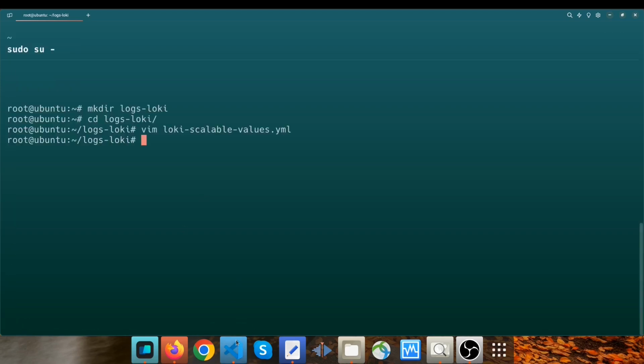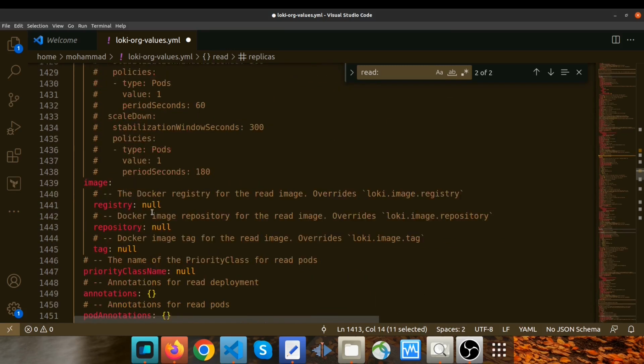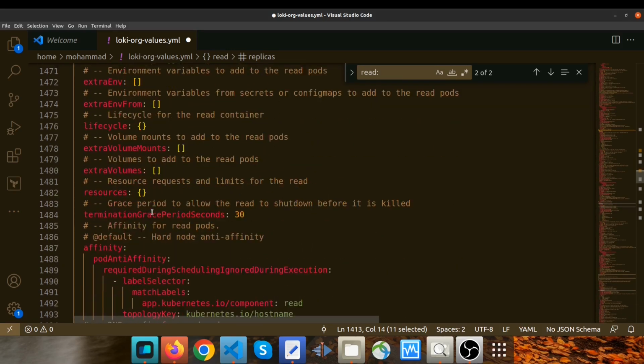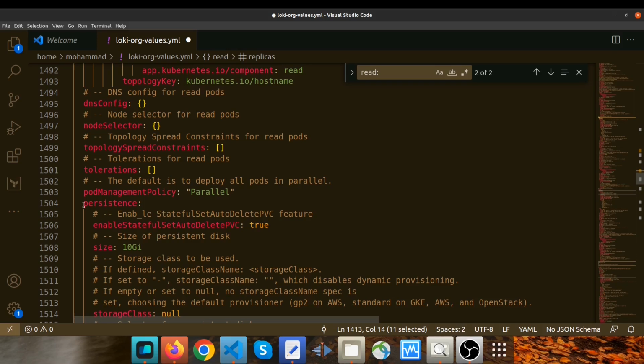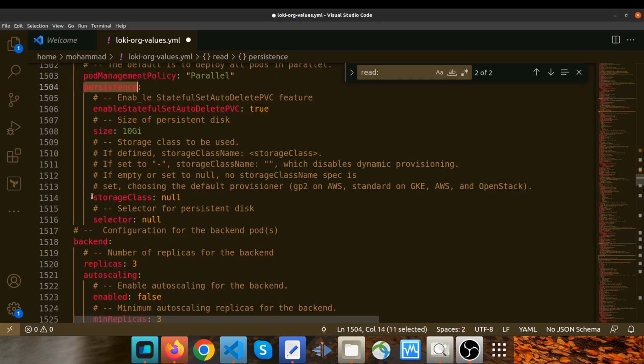Very good. The next thing that is so important here is persistence. As you know, each of these components, especially backend and write components, have some data that needs to persist on disk. To do that, Loki will use the storage class of your Kubernetes cluster to store the data related to these components. Okay? As you know, the value related to a storage class is null.